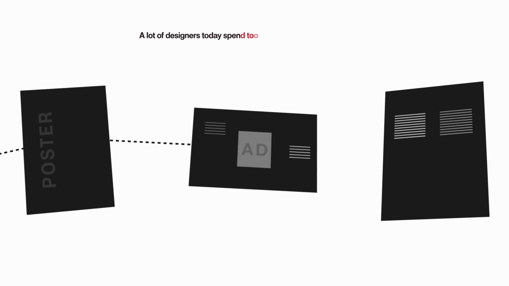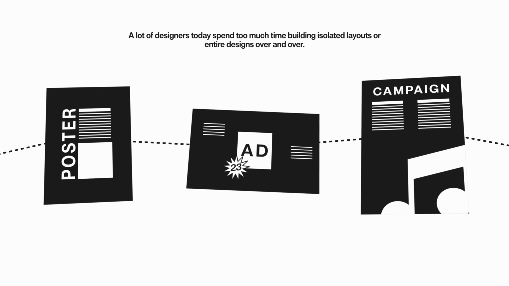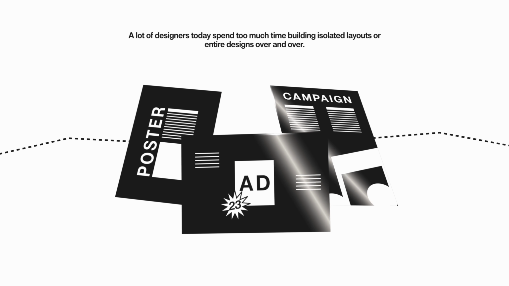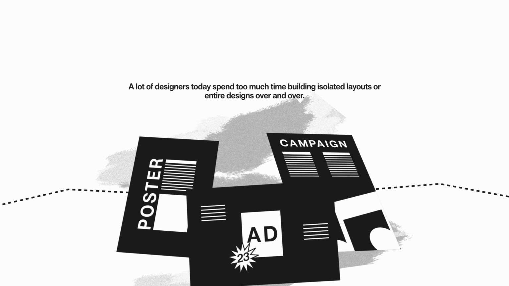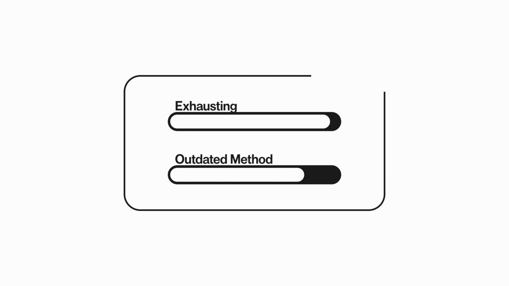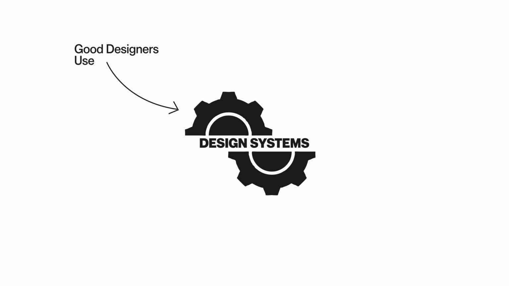Now, a lot of designers, maybe you yourself, spend too much time building isolated layouts or entire designs over and over again. So like one poster, one ad, one campaign, all from scratch each and every single time. That's exhausting, and it's truly an outdated approach that isn't all that smart when you look at it. Don't get me wrong, it is fine doing that, but I found a far better approach. The truth is, good designers use design systems.